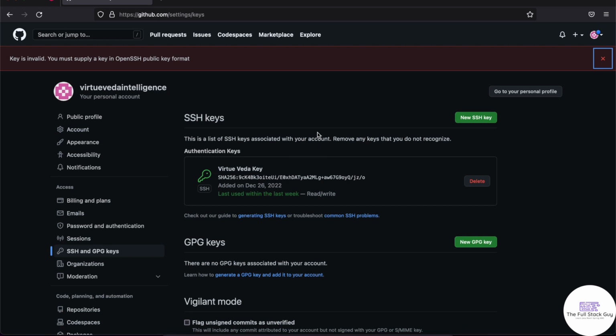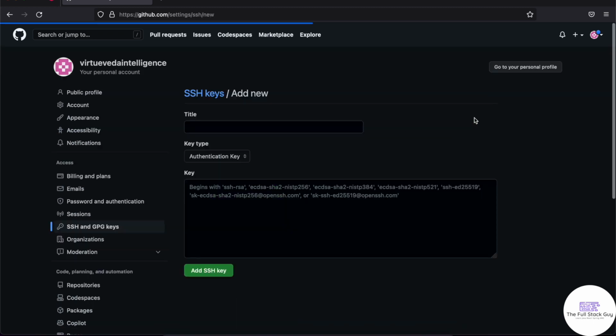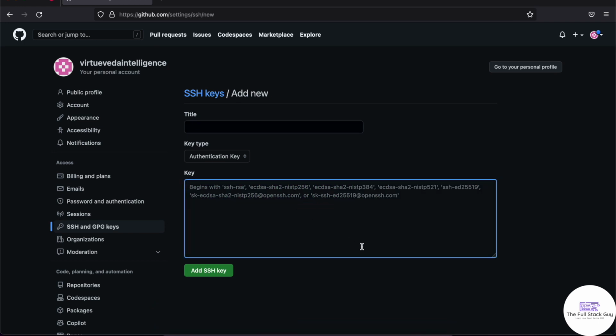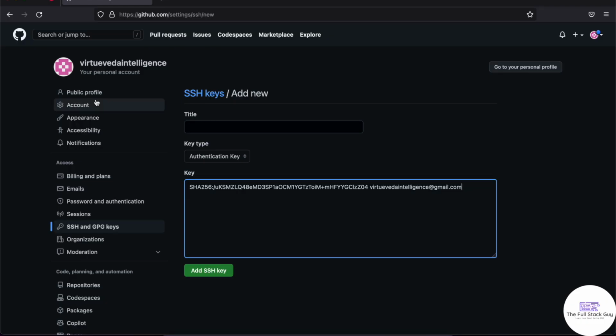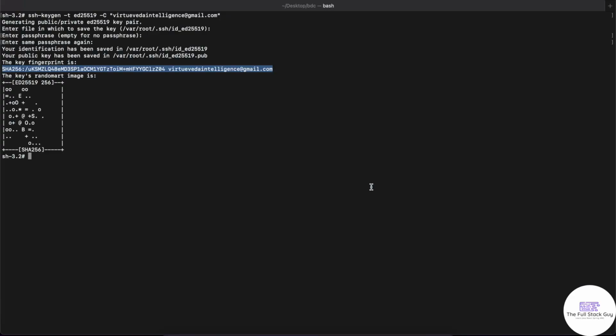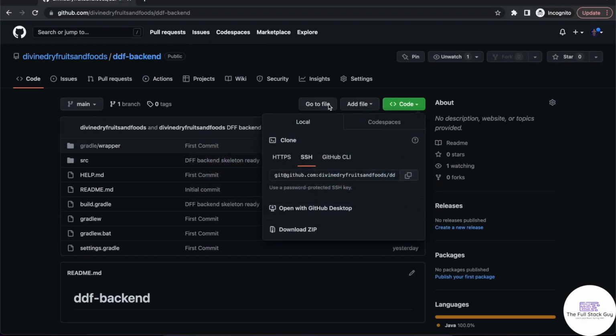Okay, it's showing keys here. I have to paste it directly, right? Yeah, let's try to just paste. I don't think so. Do we need the SHA keyword? Is it the required one? Yeah, and at the end we have the email ID as well. If you refer to the DDF key, it would be the same, I guess.